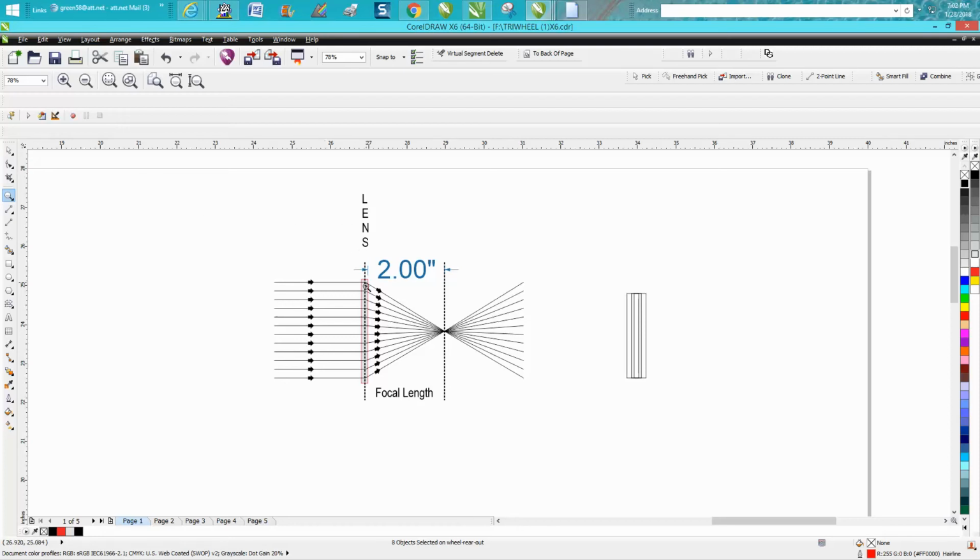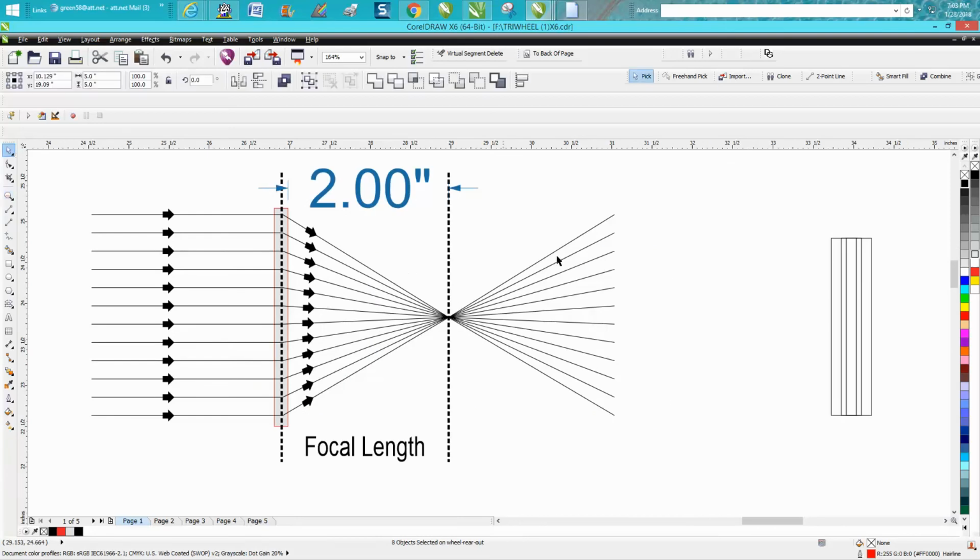And so here's our lens, and the light is coming from the laser and gets beamed down into a focal point. Most lasers, I would think, are all the same and have a 2-inch focal length. So here is a piece of 1/8-inch wood, and the focal length is perfectly in the middle, and it would cut this like butter, regardless of whether it's plywood, real wood, hardwood, or whatever.